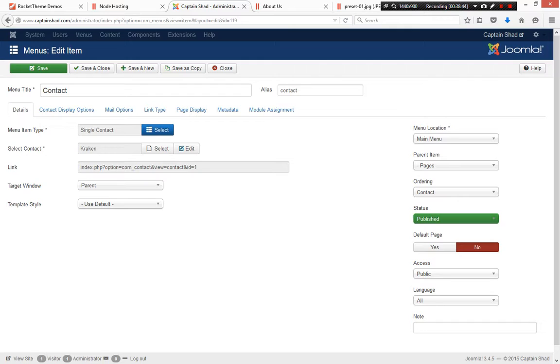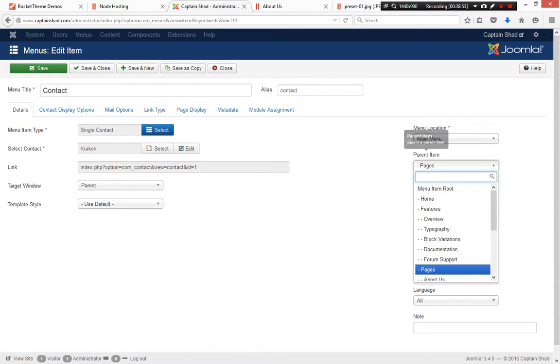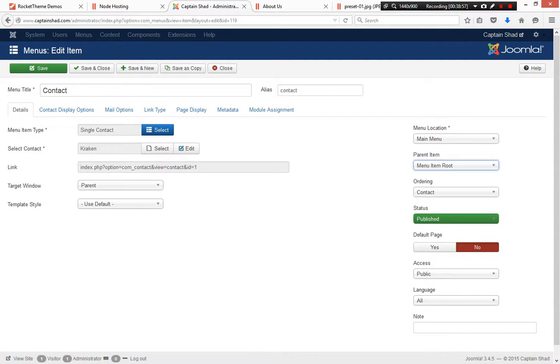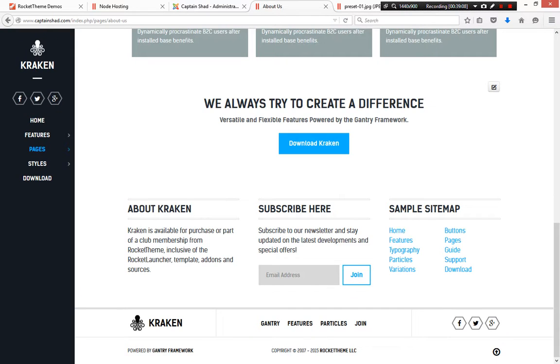We're going to say the menu parent item is going to be the menu root. So menu item root will bring that page up a level. Let's save and close. And you can see the change immediately reflected when we refresh this page.